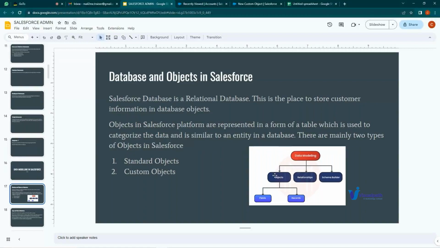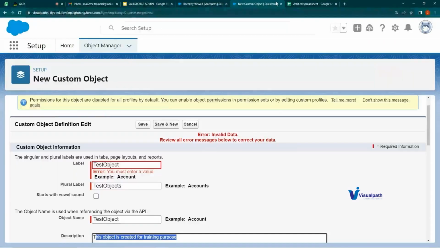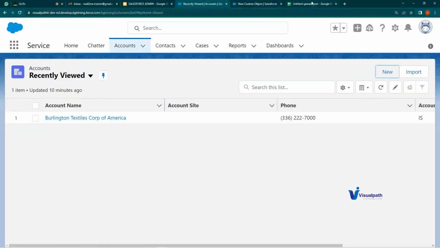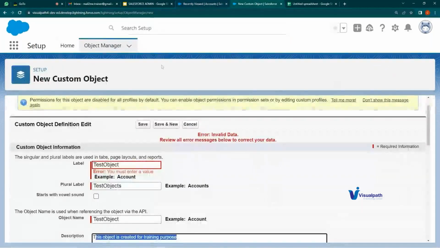So first we are creating objects. Now why are we creating objects? Because Salesforce provides some standard objects, but it is not sufficient every time to use those standard objects. Let's say we have a business use case where we have to gather insurance details. As a standard object, it does not provide any tab for insurance. It provides tabs for customers, maybe contacts, but not for insurance. So for that purpose, we will create objects and then track those records in that.